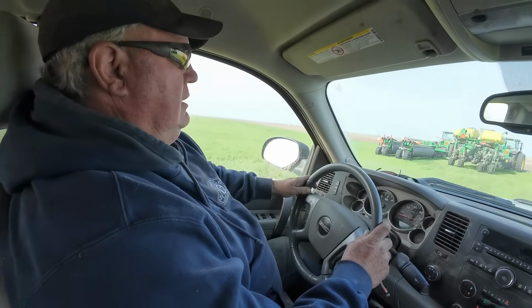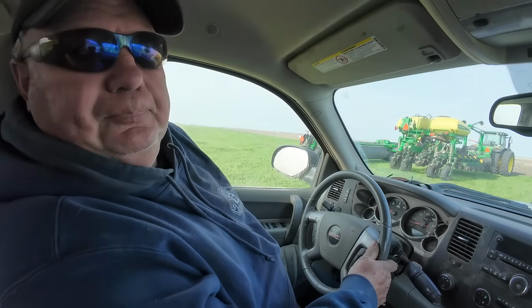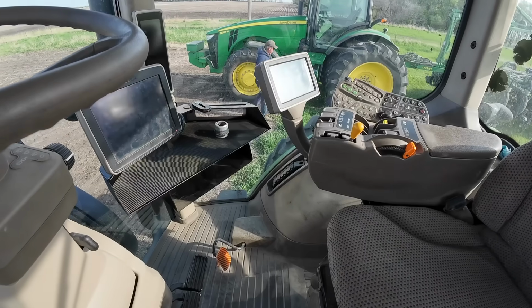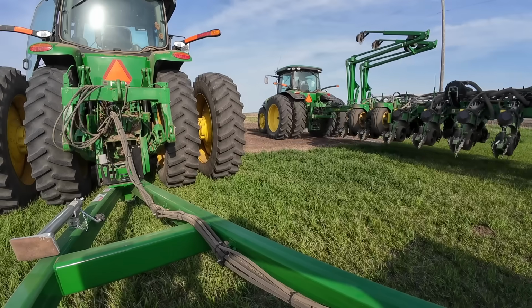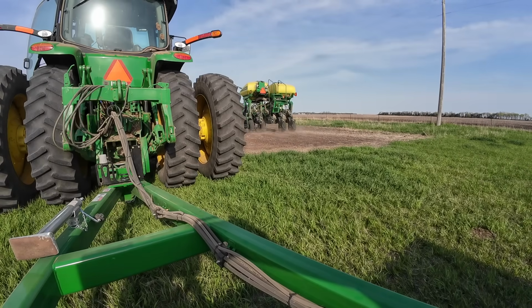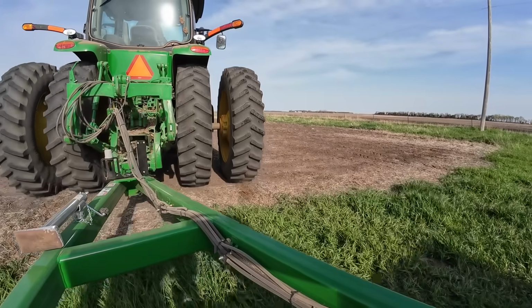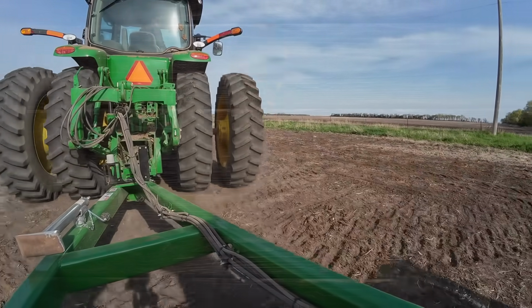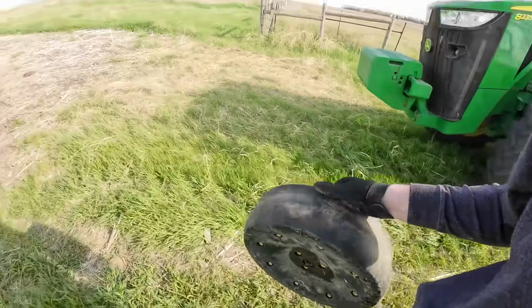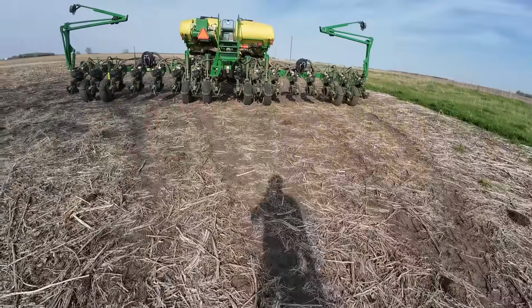Let's run some green equipment today for a change. Got a lot of extra parts with us today. Yesterday we had a bearing go out on a gauge wheel, so we found this one at home. Also brought an extra closing wheel, an extra true V opener.